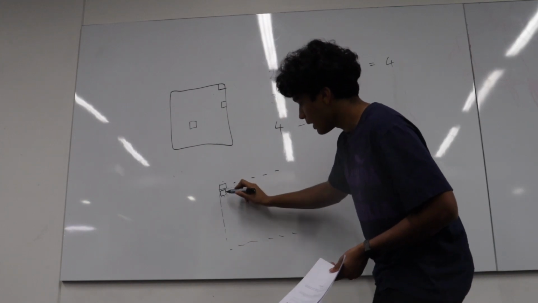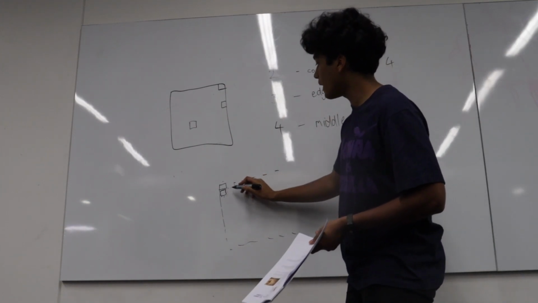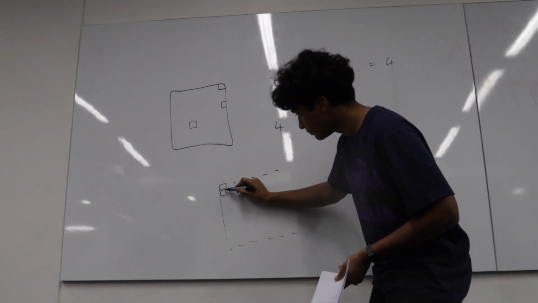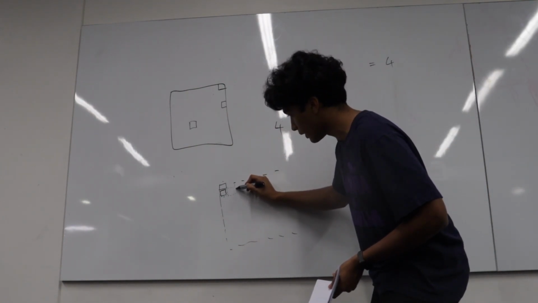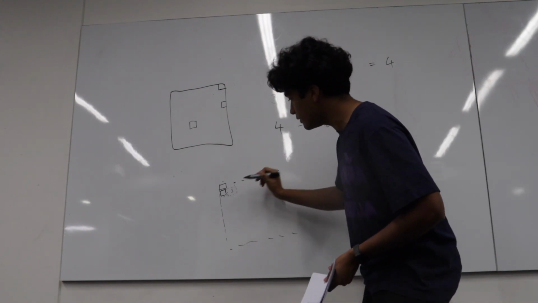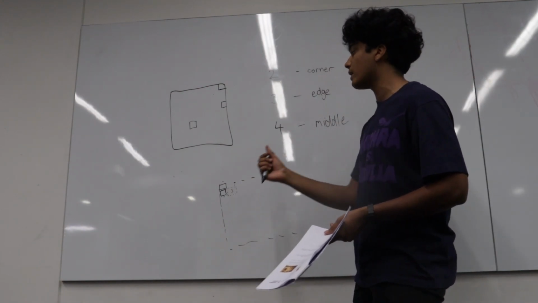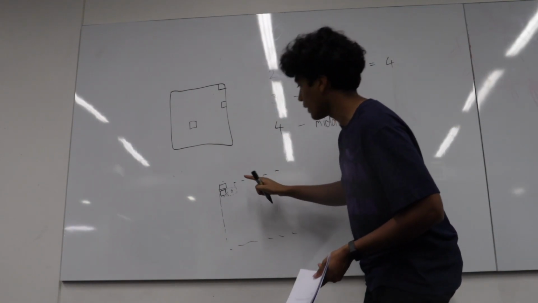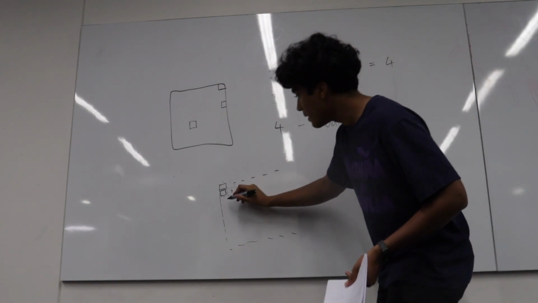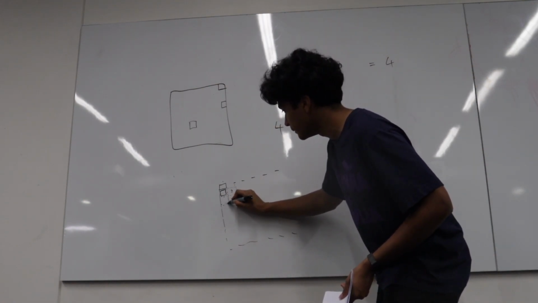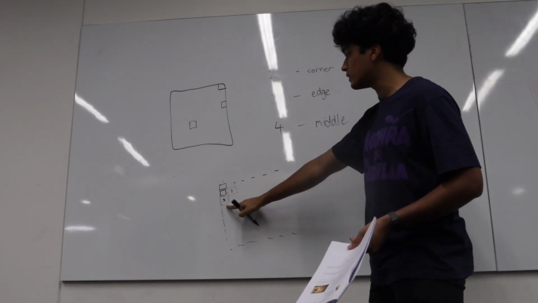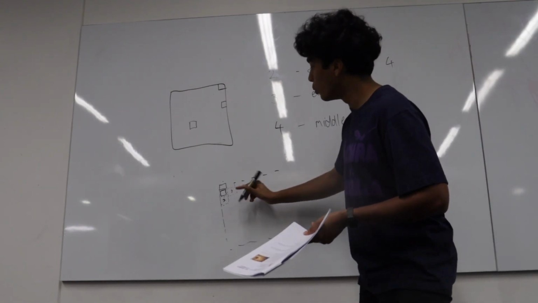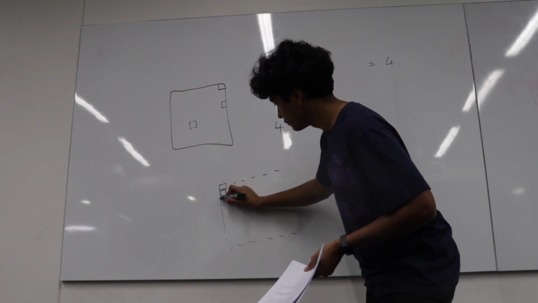And this house will have three neighbors. One of them we've already assigned, which was the corner piece at the top. One of them is this house right here. And this will have, oh sorry, this will have four. So it has to be one of the things in the middle. And then we'll have another neighbor with three. So this neighbor will have three neighbors itself. So now we know what the next edge piece will be.